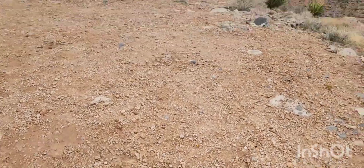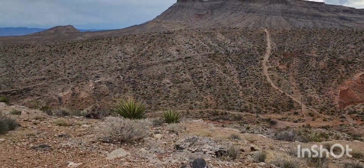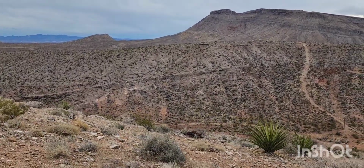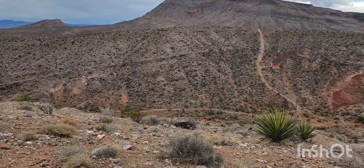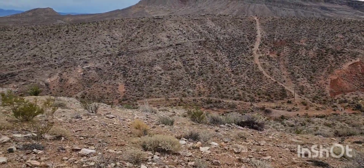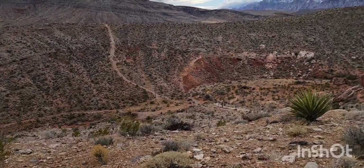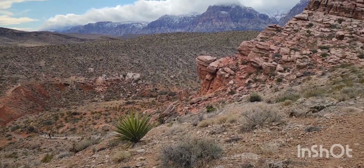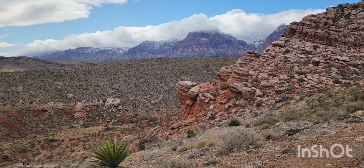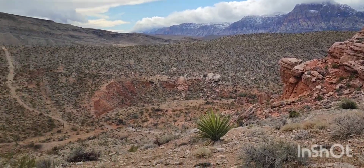All right. Now, as you come out here, I do want to share this with you. This is very windy up here, okay? And you've got to realize that this area here has very, very old canyons. And like I say, you can walk down through here and around that way. And it's a very, very long trip. Most people don't go there just because it's very desolate and no one really goes down that way.